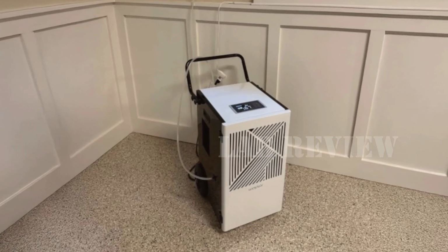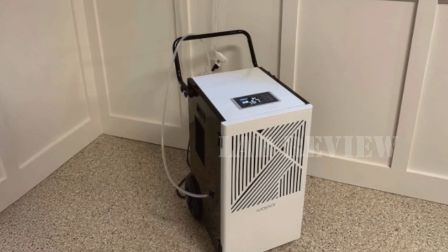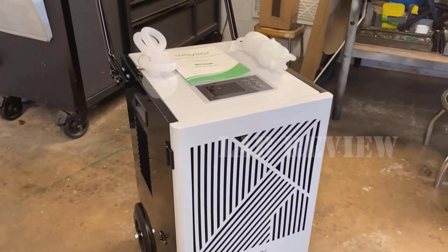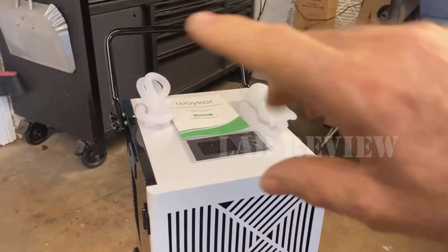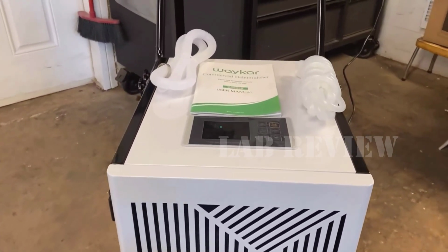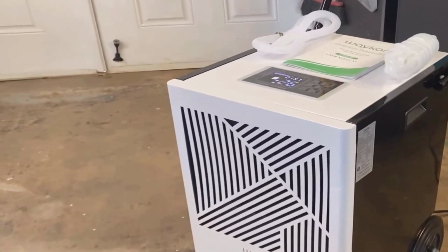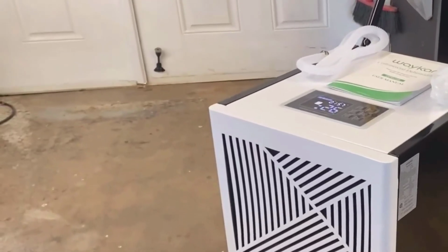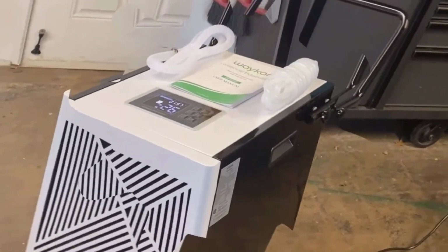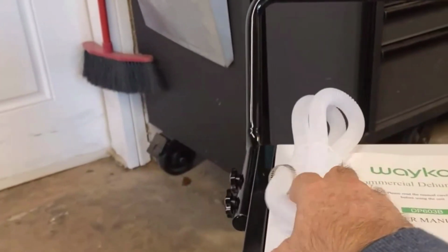This is the Waykar 155 Pints Commercial Dehumidifier, and honestly, this machine looks as robust as it sounds. It's substantial, about waist high, with a modern black and white finish. I'd say it definitely looks like it means business, with big wheels on the back and swivel casters with brakes on the front. There's a sturdy handle at the top, making it easier to maneuver, even though it's not exactly lightweight. At 79 pounds, it does feel heavy when you try to move it alone.